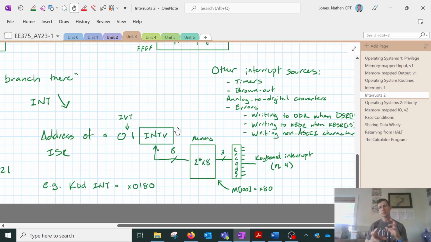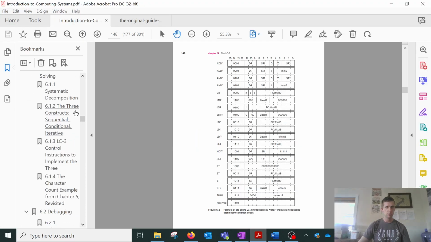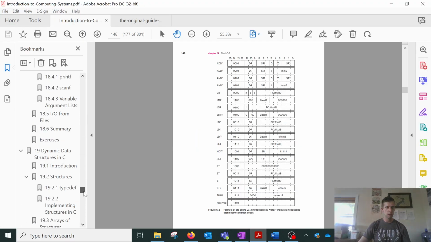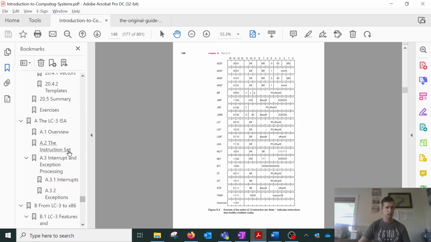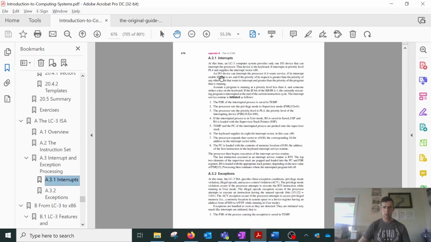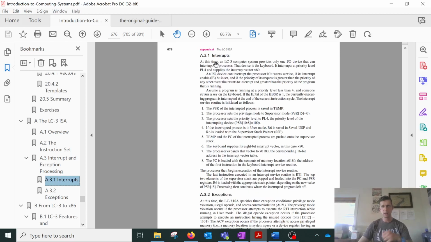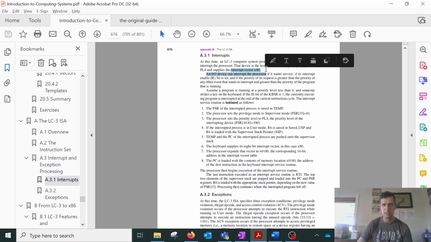The details are a little sparse on this in the textbook. But if you jump to Appendix A, there's a discussion on interrupts, A.3.1, which mentions that the keyboard interrupt has a vector of x80, hex 80.